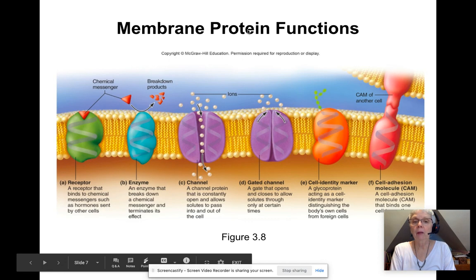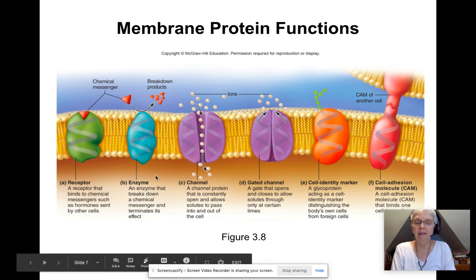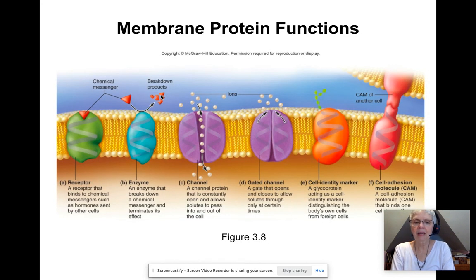So what is a membrane protein function? Again, something else we have in the cell membrane are proteins. One kind of protein is a receptor, so it's going to receive any chemical messages coming from the ECF. It can be an enzyme. These enzymes actually break chemicals down and terminate them so that they don't get inside the cell. Remember, this is just a messenger. It's just giving us a message.